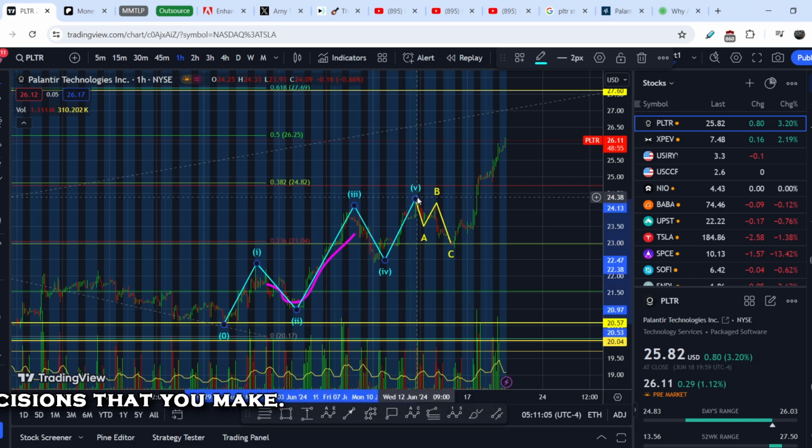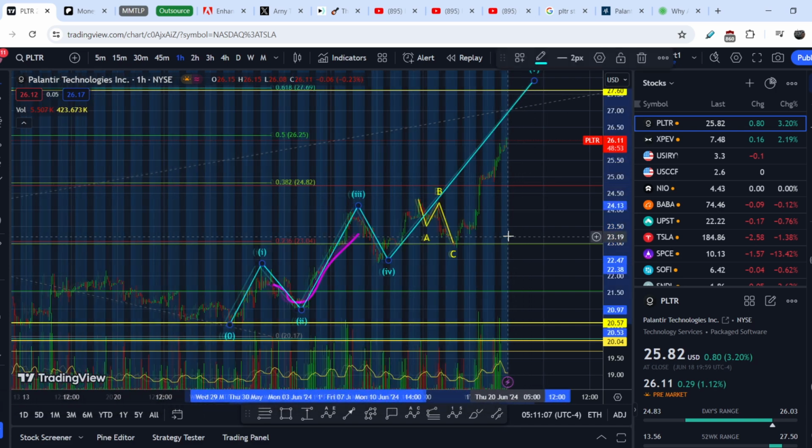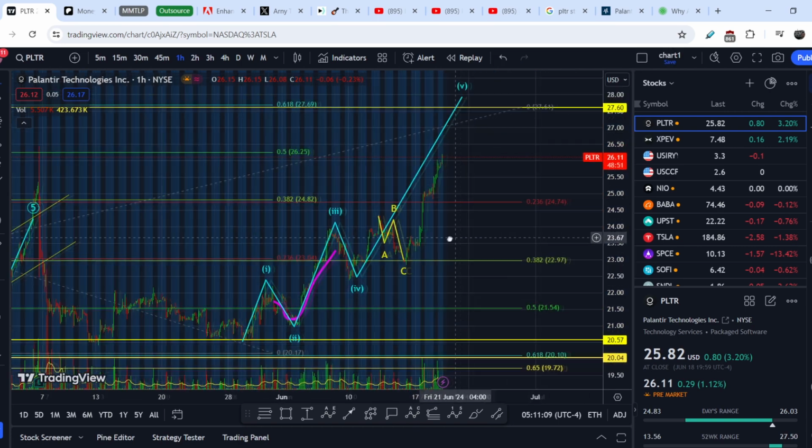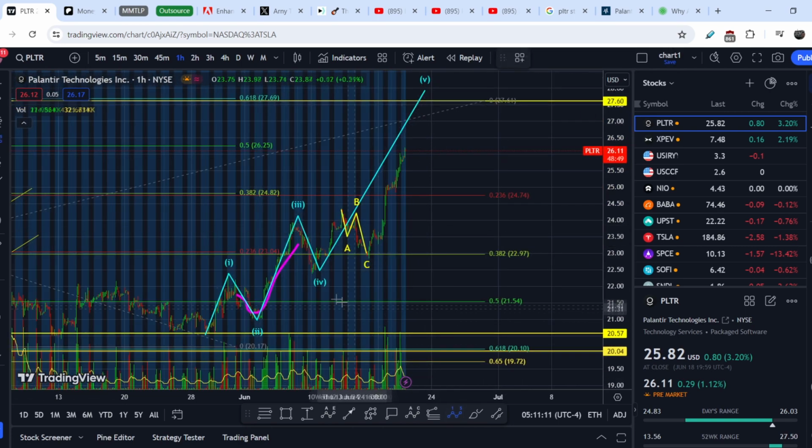In my opinion, we might have a huge extension in the fifth wave because internally we have the same exact structure. This might be the first wave, ABC correction to the second one. This one is the third one. As you can see, we have the highest level of volume. And I don't think that we might hit much higher targets because we have 1, 2, 3, 4, and we are nearing or already hit the top of this wave.